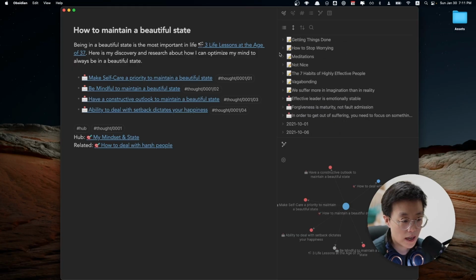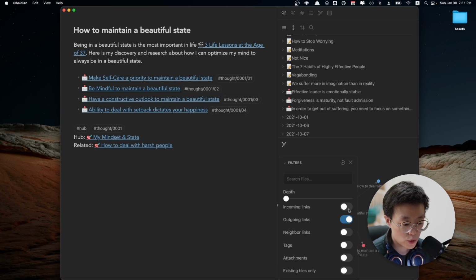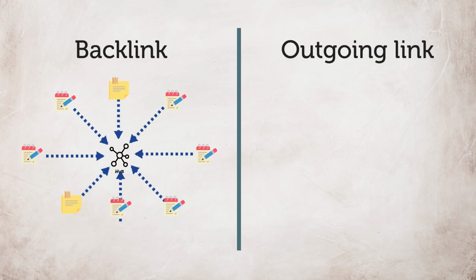needed. However, hub notes have evolved, and I think modern day hub notes, like the ones in my system, which you can see the link up there, or something like a map of content, are meant for consolidation of content. For example, I have a hub note called How to Build a Great Sales Organization. So this hub note is not about finding notes related to this topic only, but it's also a consolidation of everything related to this topic.